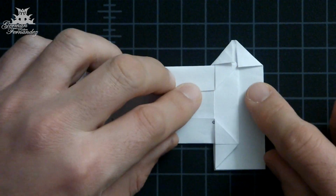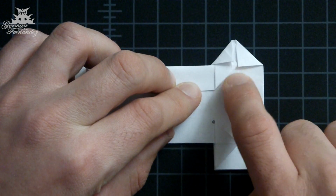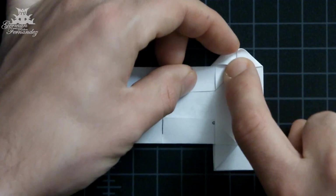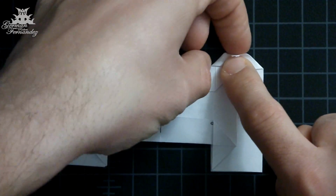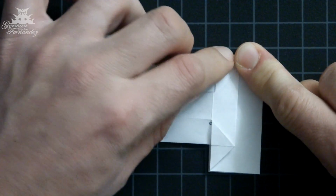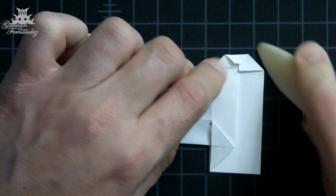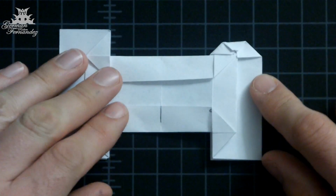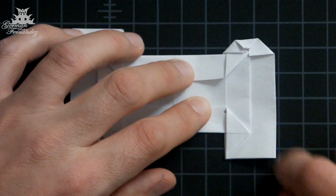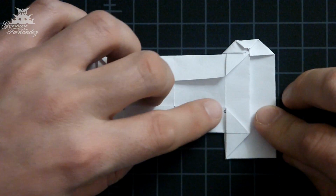And now I want you guys to fold this top corner right here towards this middle section as well. And you're gonna notice when you start trying to fold this corner down that it's gonna be kind of tough because there's so many layers of paper on this little section, but just take your time. Get it nicely aligned and then make sure to crease it down really, really good. Once you've done that, what I want you guys to do next is fold this bottom right corner towards this little dot right there, towards that corner.